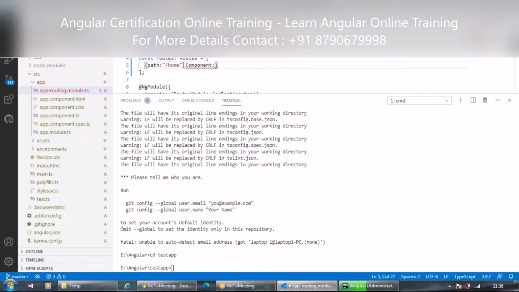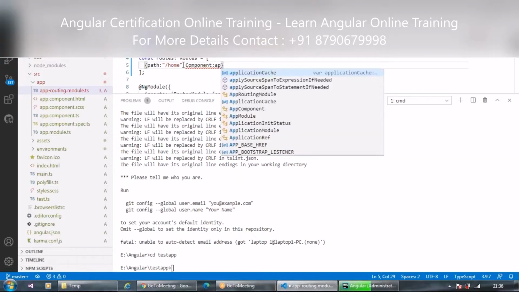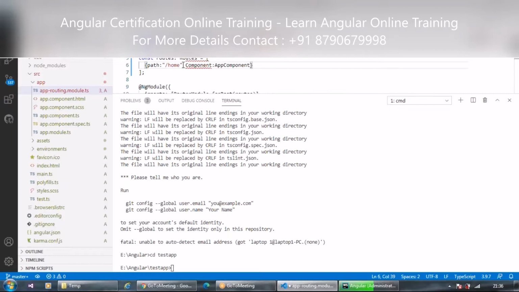It renders that particular component on that routing path. If I say component, it will import it. This is my app component, so it will import my app component.